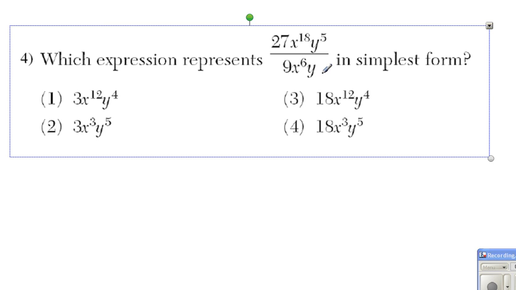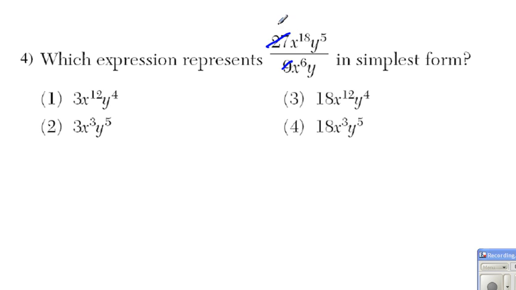All right. Now here, unlike the last question, we just have to divide. Now when you look at 27 and then 9 becomes 3. Here when we divide, we subtract. So therefore we'll end up getting x to the 12th power because 18 minus 6. Here when there's nothing, we know that 1 is hidden, therefore we have y to the 4th power. So we are looking at our answer to be number 1.